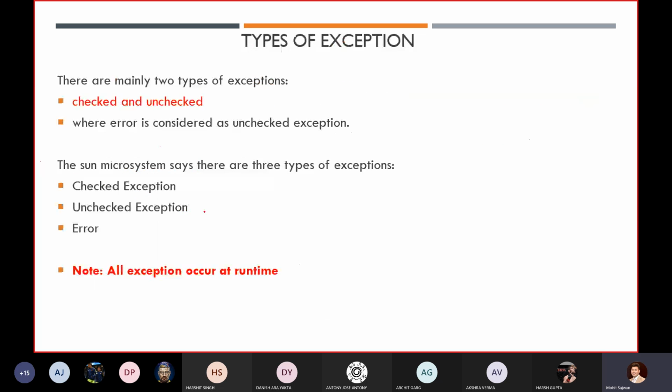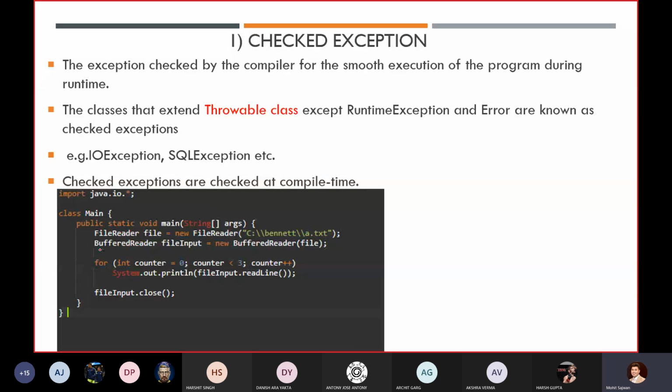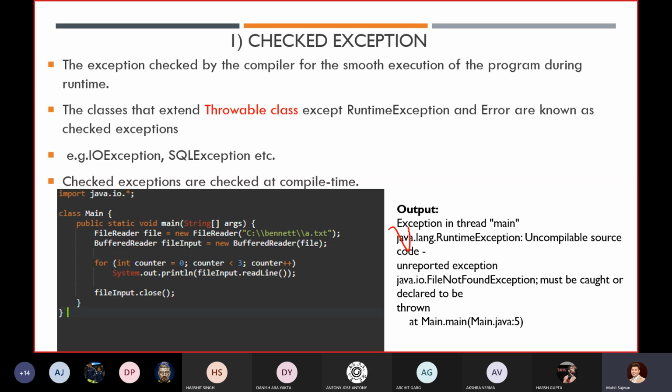I have shown you one example: this file is there in my system right now, but still if I compile this code, I will get a compilation error, the java.io.FileNotFoundException.